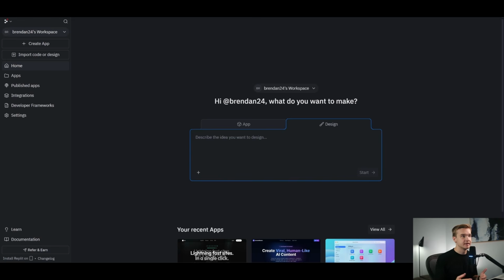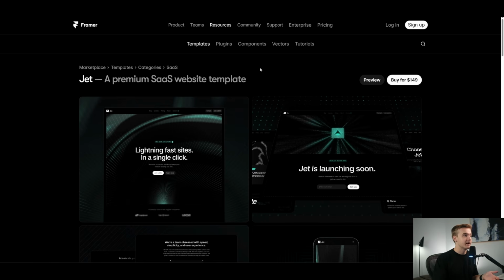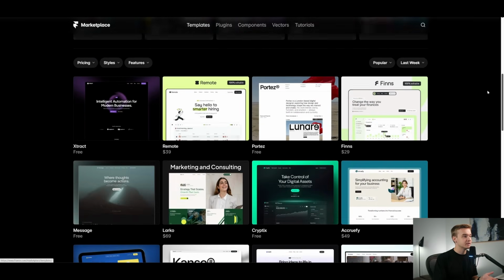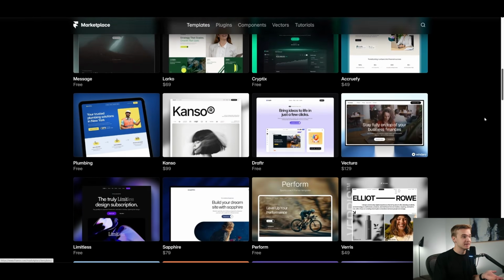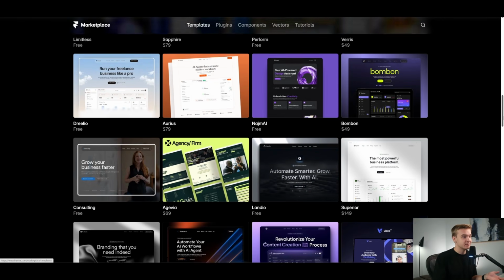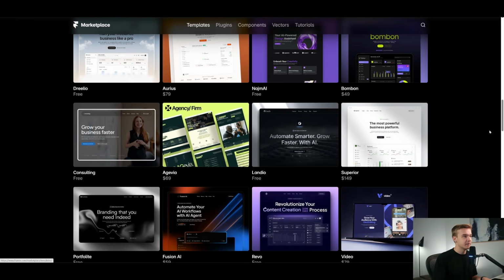So what you can do is there are many different website templates that are out there, whether they're free or paid. You can go through Framer, and Framer has website templates through their own template library. So if you wanted to, you can have a look through these templates, and you can just take one and get it to clone it. You are taking other people's websites and cloning them, so you got to be a bit careful about changing it up and making sure that it looks a little bit different and getting the AI to reference it, not exactly copy it one for one.